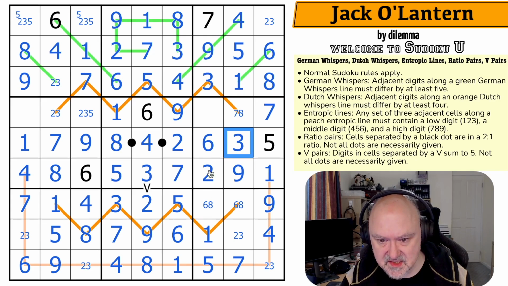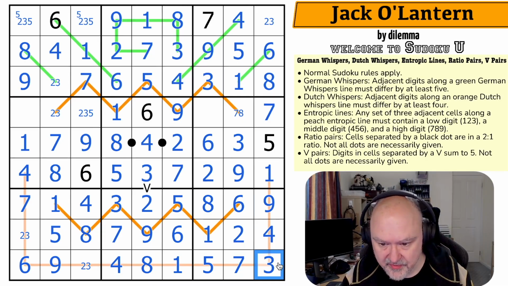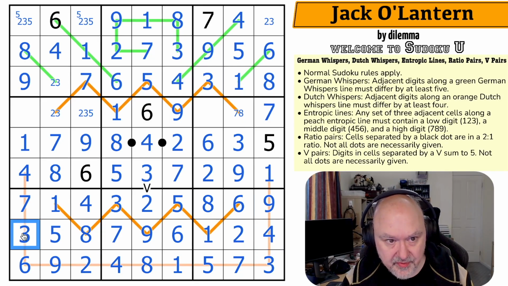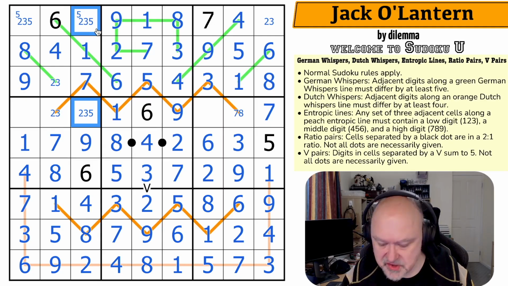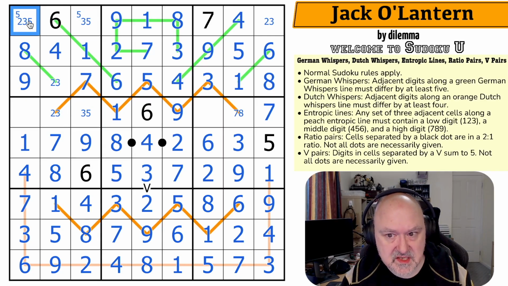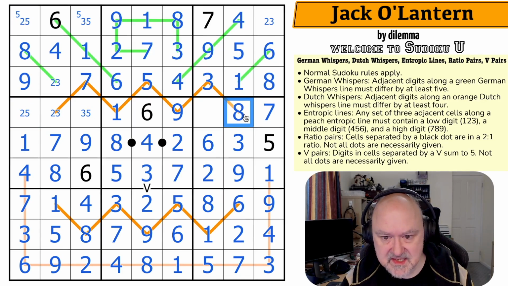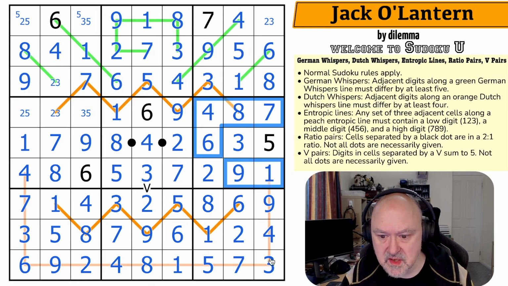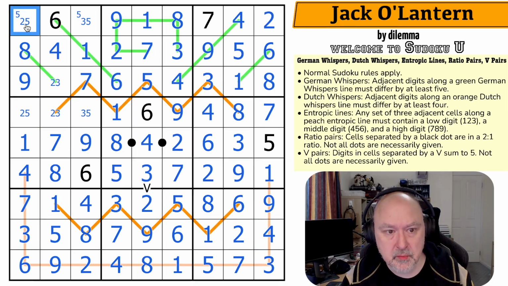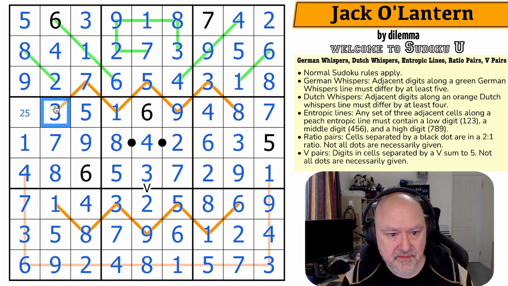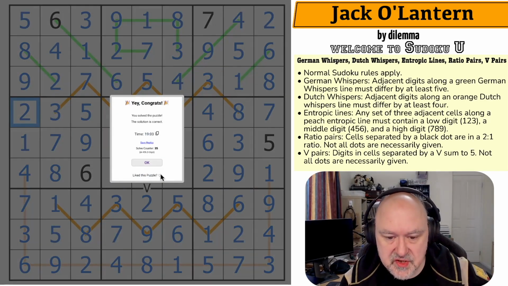This is the 6, this is the 3, making that the 8 and that the 6. The 3 looks down, making that the 2, that the 3, looking across, making that the 2 and that the 3. 2 takes 2 out of those. The 3 takes 3 out of there. So this is 2 or 5. This is a 2, 3, 5. The 7 makes this the 8. So 1, 2, 3, this is a 4 to complete the box. The 3 looks up, making that the 2, which makes that the 5, that the 3, that the 2, which makes that the 3, that the 5, that the 2, and that is the solution to the puzzle.